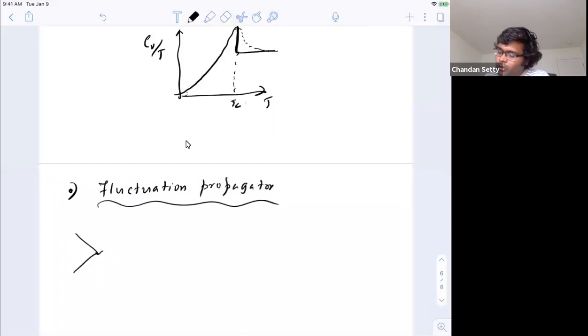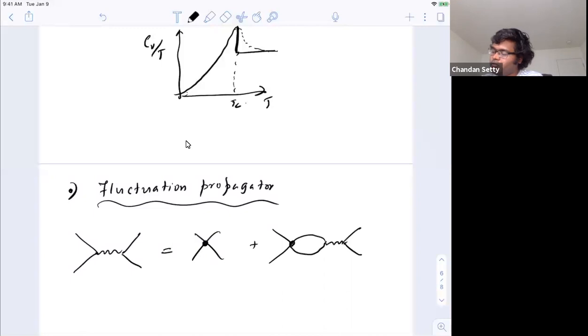Diagrammatically it is defined in the following way. So this is some sort of self-consistent equation for the wavy line, which is simply L, or the fluctuation propagator. And in principle, you'll always have some sort of vertex corrections. So this is some sort of Bethe-Salpeter equation for L. And this vertex correction could be anything. It could be coming from impurities, it could be coming from interactions and whatnot.